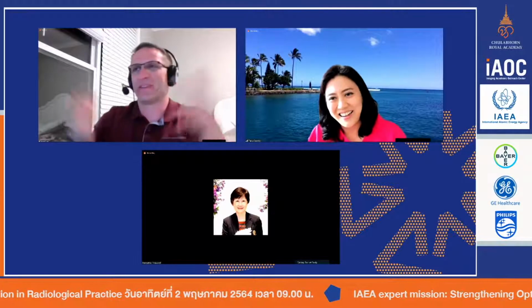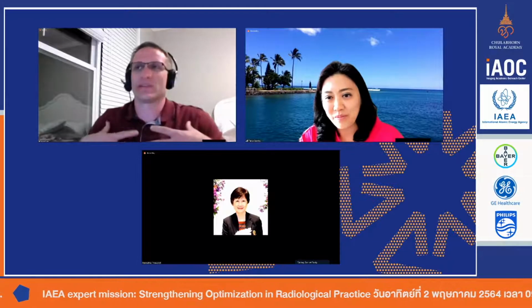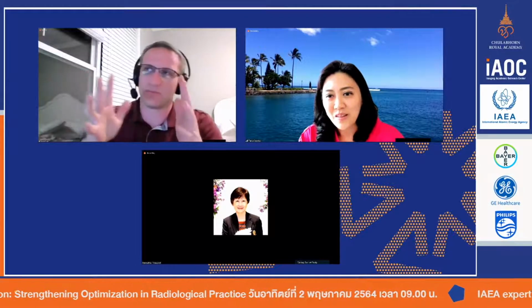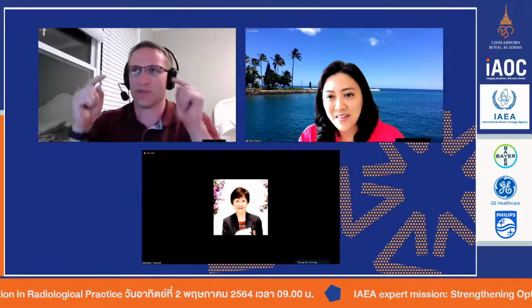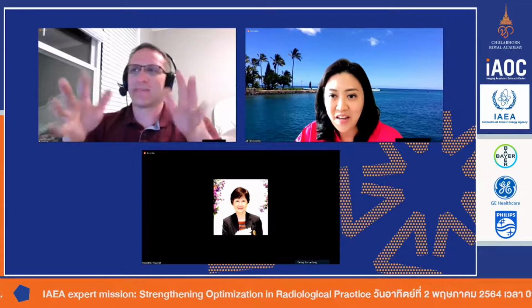That's a lot of people don't quite know why chest X-ray is a high kV, because it sounds opposite, right? Chest is lung, so you would think you wouldn't need as much radiation, but it's not that we're worried about that. We're trying to actually remove as much of the bony signal in the image, so that the radiologist can see through it to the lung anatomy. So chest X-ray should be the high kV and abdominal should be the low kV. I would say low to medium.